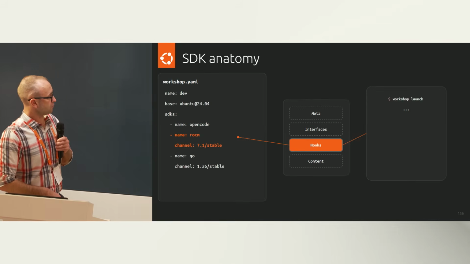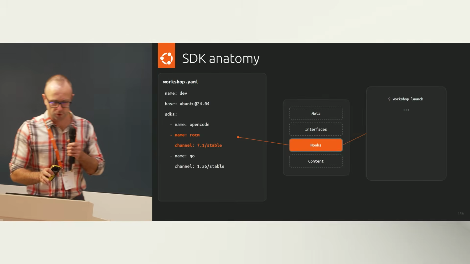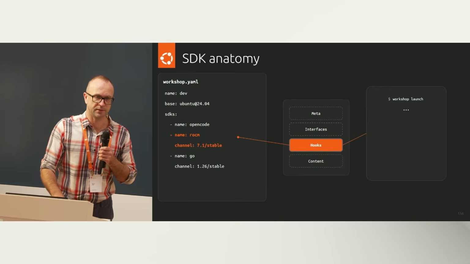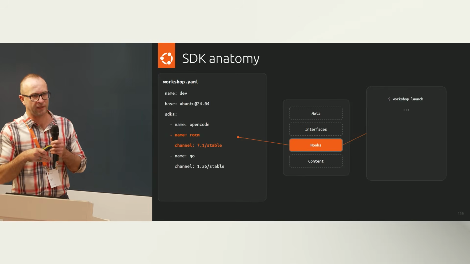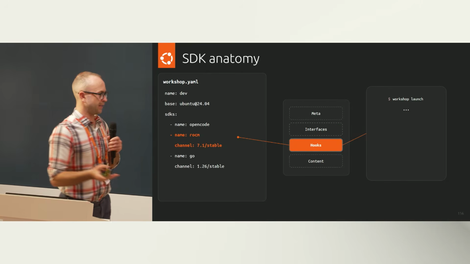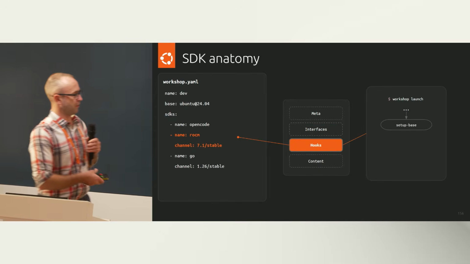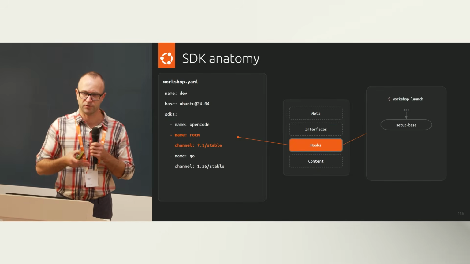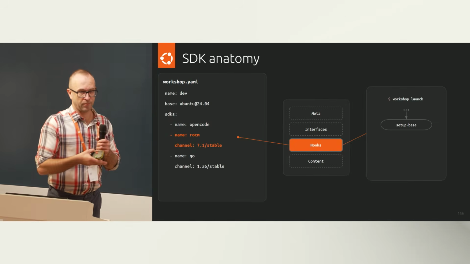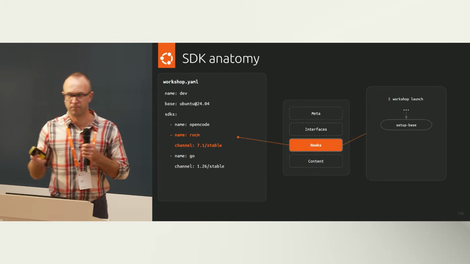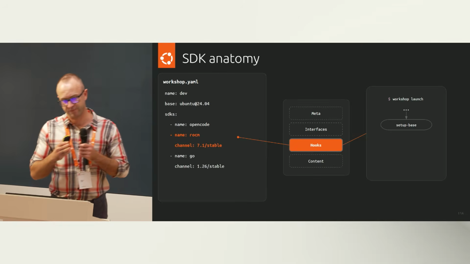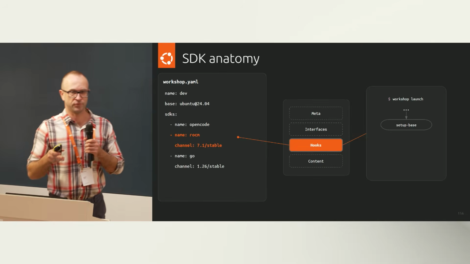Then it's hooks. So an SDK itself is not just a dead blob there. It's coming with a few hooks, in most cases, and these hooks allow the SDK to execute custom logic in the runtime when Workshop is getting launched. So when we launch it, it's going to go through a series of hooks where SDKs get a chance to do something to the container, to the environment that they run in. It starts with setup-base, which runs after you have a base image and container running, but no interface is connected. Nothing else is exposed into the container, so it's a chance to set up the base.